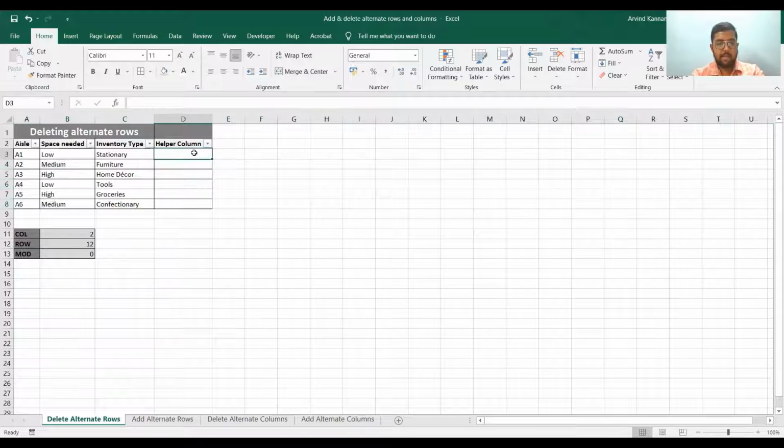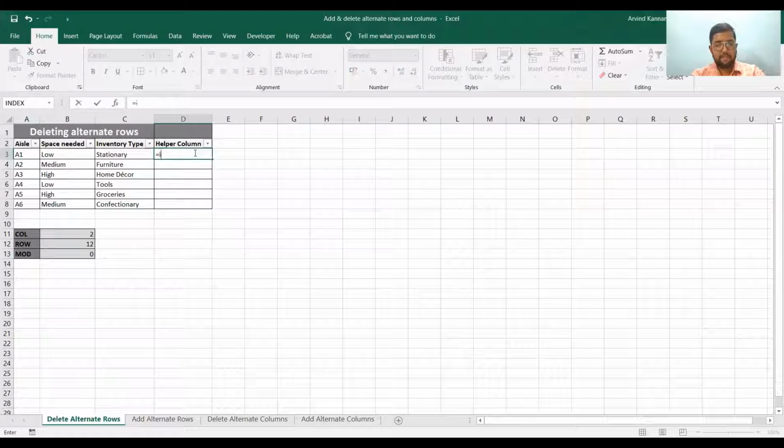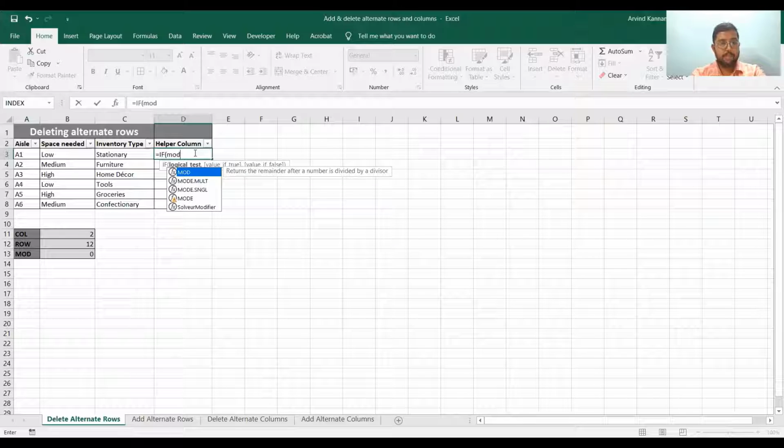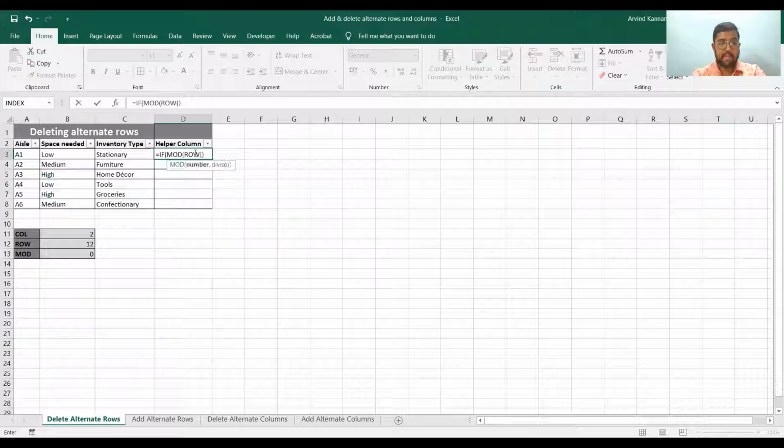Let me come here and use the if function along with the mod and row functions which we learned, right? I'll say mod, open bracket, number would be the row reference. I'll press tab to open bracket. I'll close bracket because I want the row number of the cell in which I am currently. I'll press comma. My divisor would be 2.